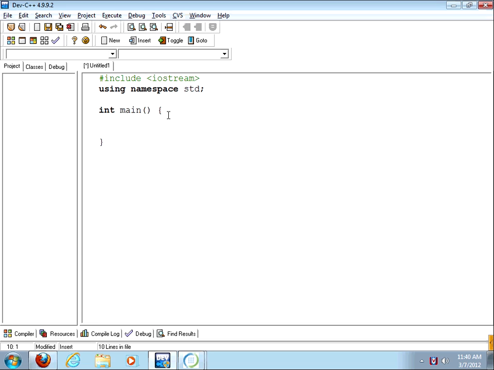When you define a value returning function, it's exactly the same as when you define a void function, but there are two things that are going to be different. The first is the very first thing you type when you define a function. Up until now, every function we've defined, the first word we typed was always void.